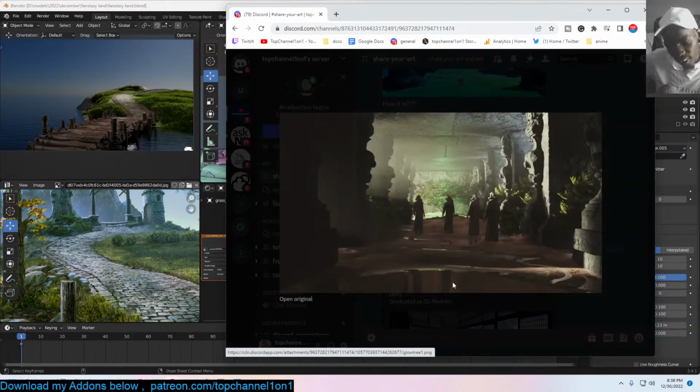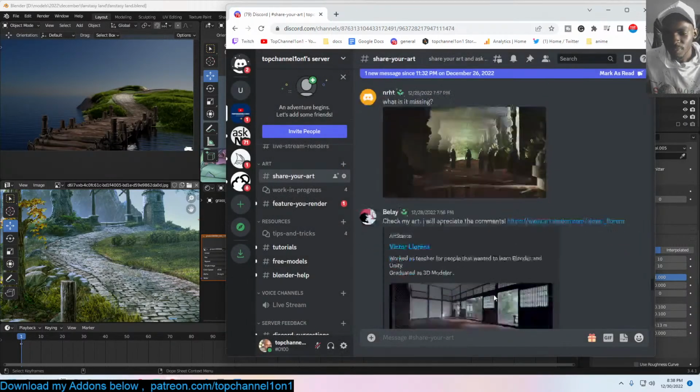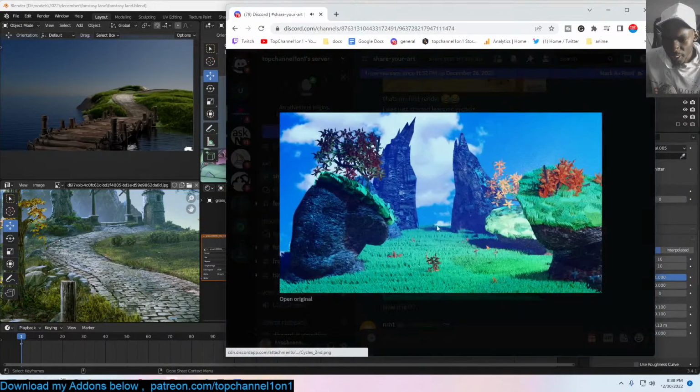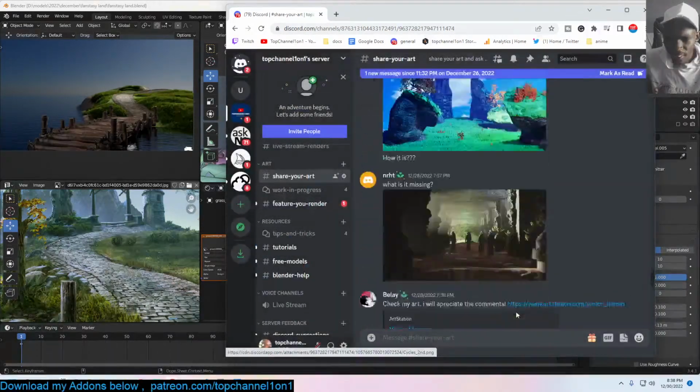What is missing? First of all, it's a nice composition. The only thing I'm saying here is that it's not really clear what is at the surface here. Looks like water. Maybe you could make it more detailed here so that we know what's going on here. The other one is for unknown. Yeah, I think I got it right here. This is yes for unknown here.